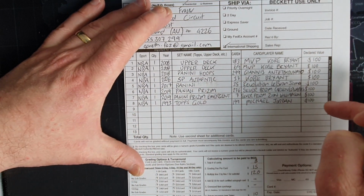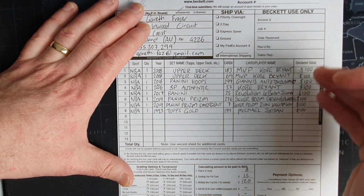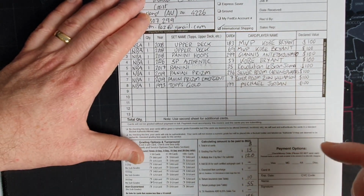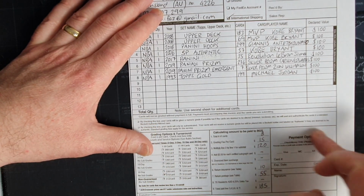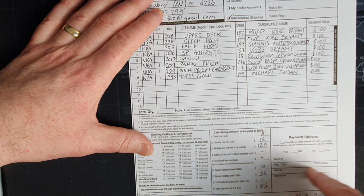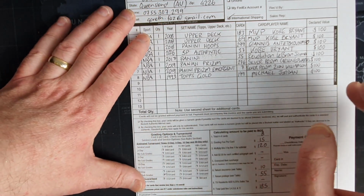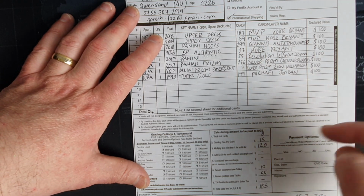Now I've just declared $100 for the purpose of this tutorial. So the guide, it's flat rate. Some of them are going to be up, some are going to be down, roughly about $100 once they come back graded. So that means I'm able to calculate the return insurance. Make sure you sign the bottom, date it. I'm not going to fill that obviously on camera, but I will. That's your payment options there. So either check or credit card just here. Okay. Now I've gone the no subgrades. This is mostly PC stuff, so I don't need the subgrades for those at all. And even if I wanted to sell them later on down the track, not a big deal.